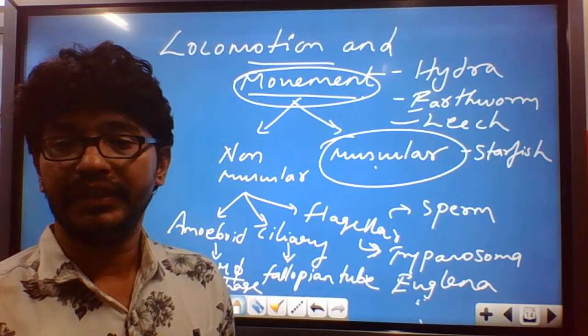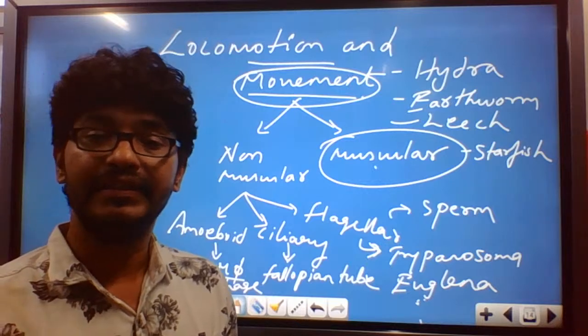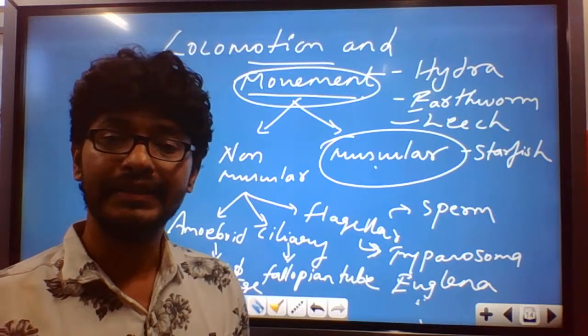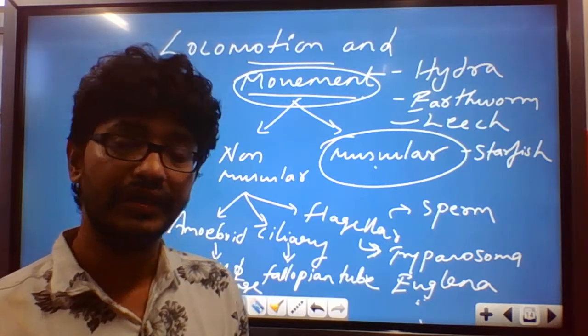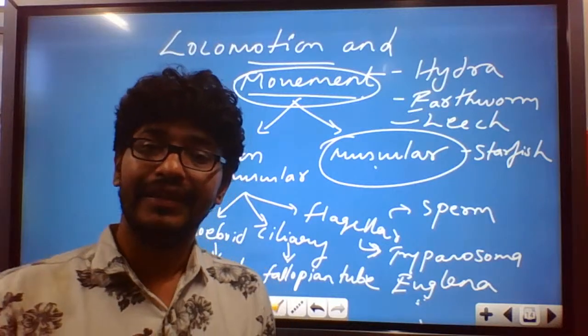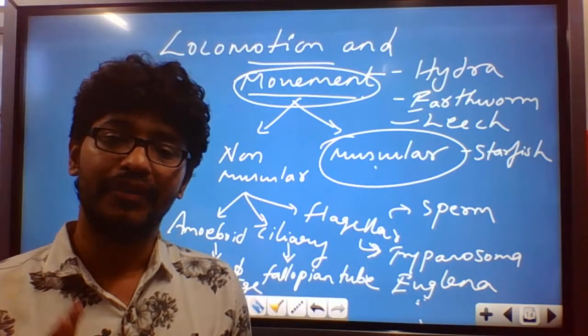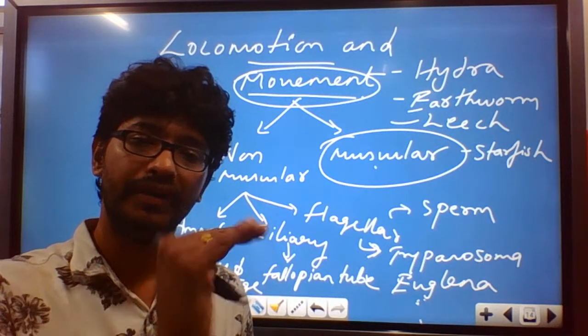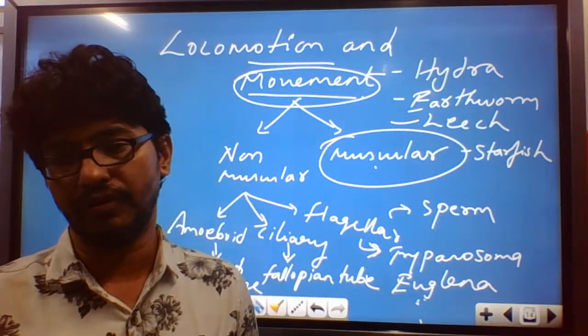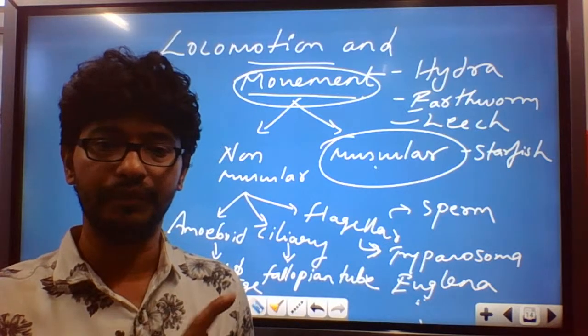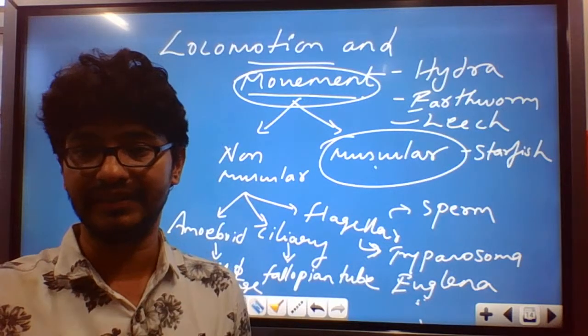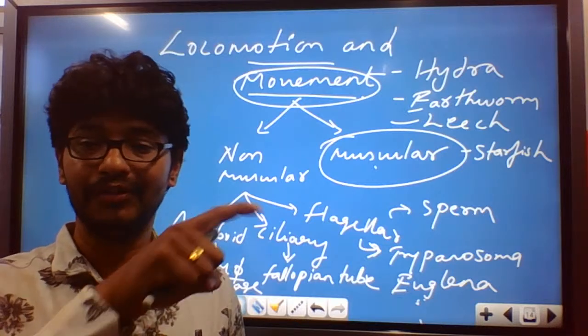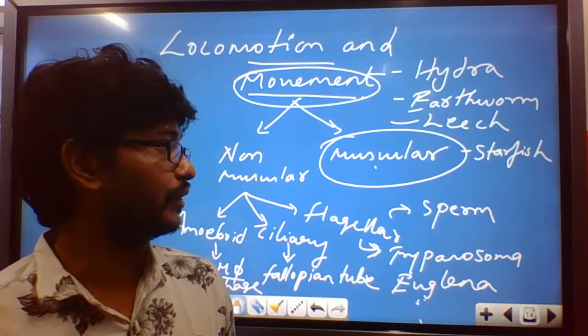Leech is a sticky creature, right? It has suckers. Underneath the leech, which we call attaipoochi, you could see suckers. The body bends and forms a loop, and you would have seen the leech go like this, looping. So this is because of the sucker, and it makes the looping kind of movement.